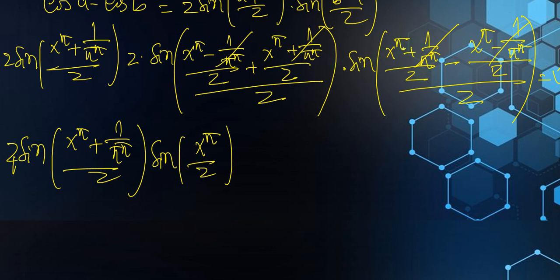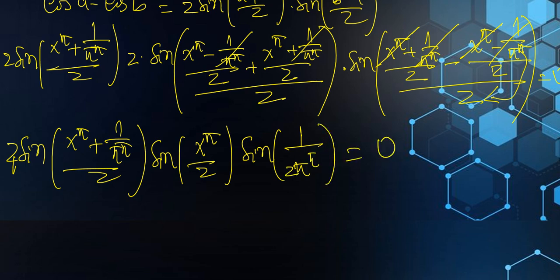We're actually going to cancel these two here, right? X to the pi, and then we're gonna have 2 times 1 over pi to the pi, which is going to be 2 over pi to the pi over 2, which is going to be 1 over pi to the pi, right? So, and then we bring this one multiplying this, and then we're gonna have that this is sine of 1 over pi, 2 times pi to the pi, and then this is equal 0.